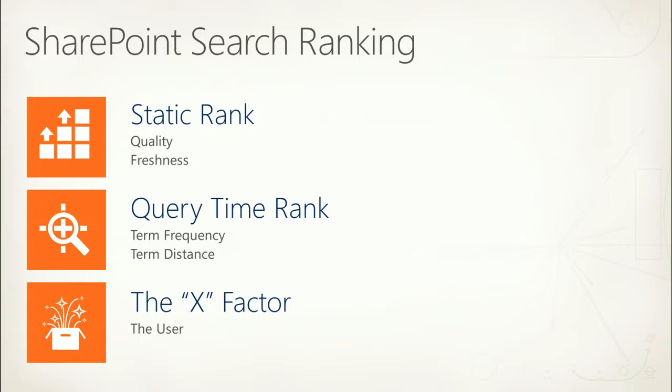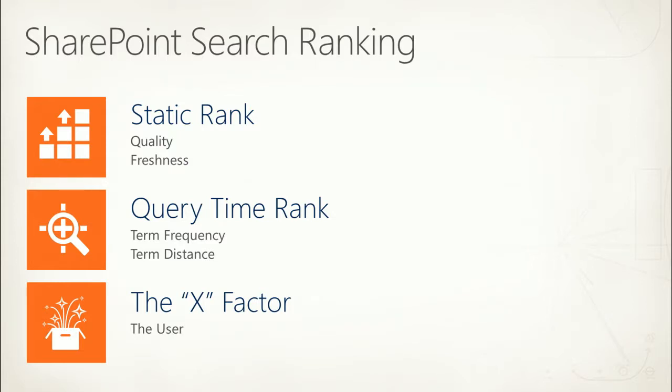So continue to kind of drive a baseline of the conversation. There are a lot of capabilities, both social and search, that I think we need to understand before we can tie them together. And one of these fundamental pieces is the ranking mechanisms within SharePoint Search. The ranking mechanisms within SharePoint Search are much more aligned to what we used to have in Fast Search for SharePoint and ESP before that. And it primarily consists of a couple of three components.